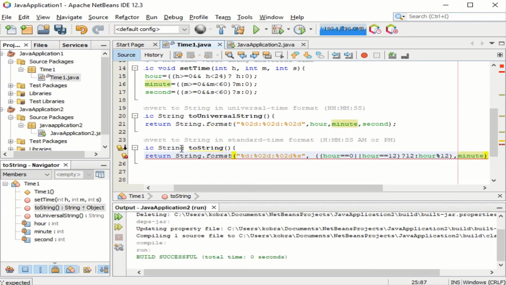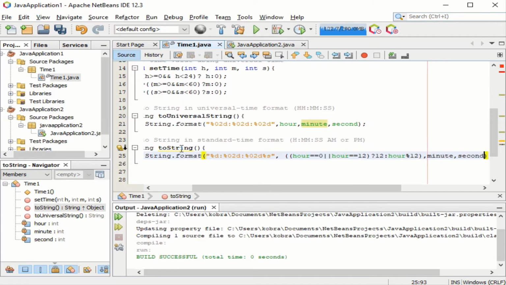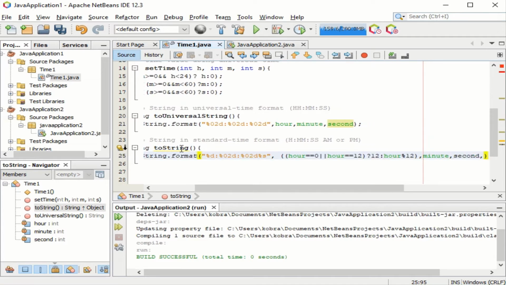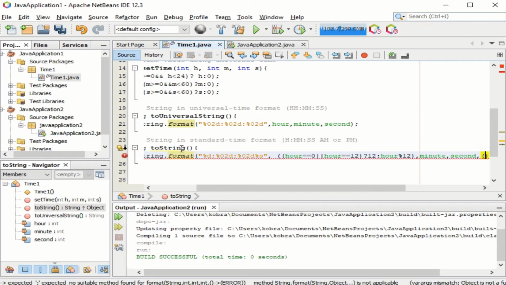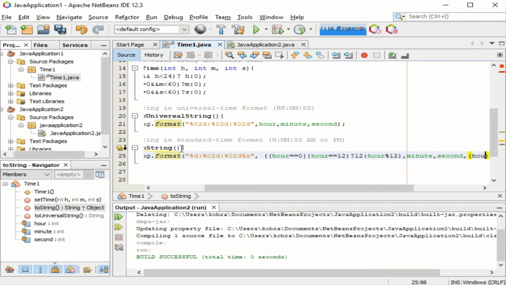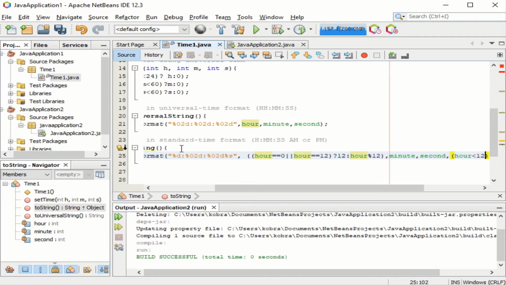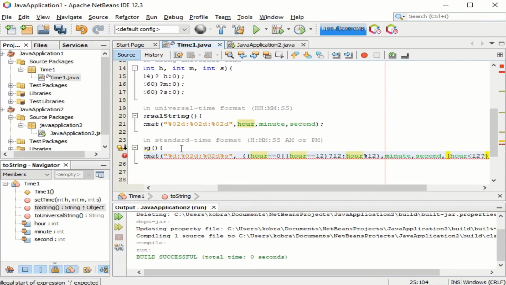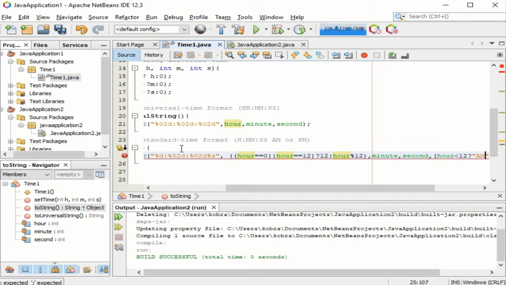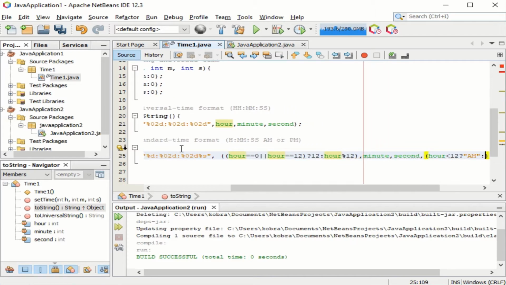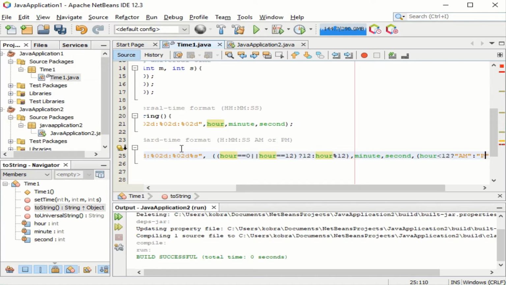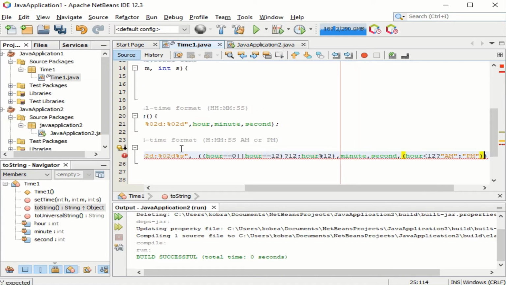Then minute, second, and if hour is less than 12, it should be AM, else it should be PM, right?